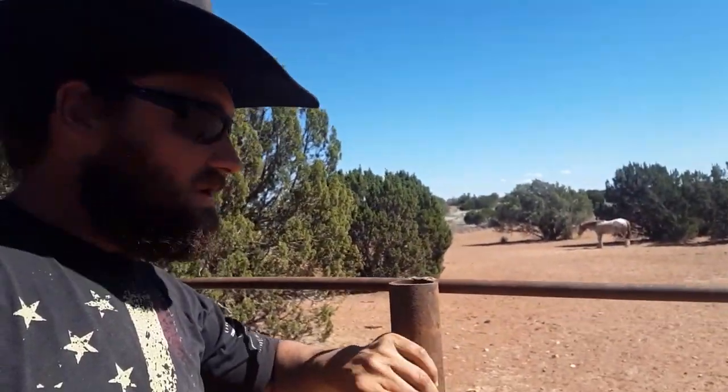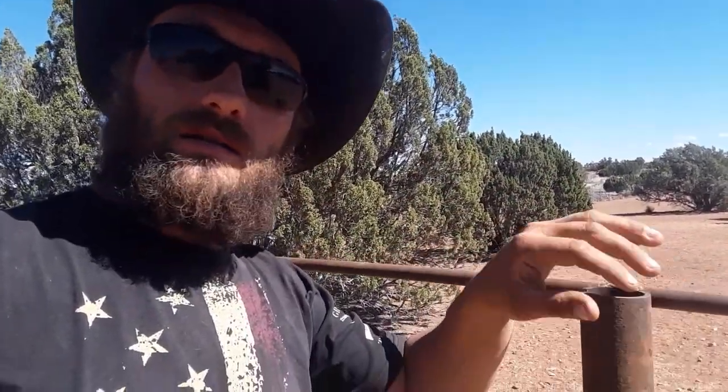But anyway, what we do out here with the horses is we're using a series of fencing. So we've got two types of fence around the horses. We've got your standard corral panels, and we've got this steel fence that we put in when we first moved up here this winter. This is half inch sucker rod, 3/8 inch steel wool pipe. Pretty stout, sturdy stuff. This ain't gonna break. Got good welds holding it all together.